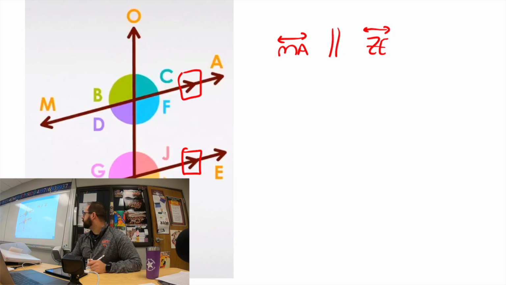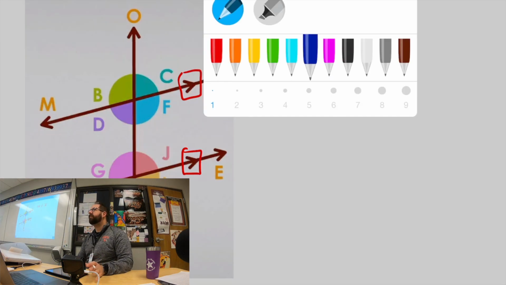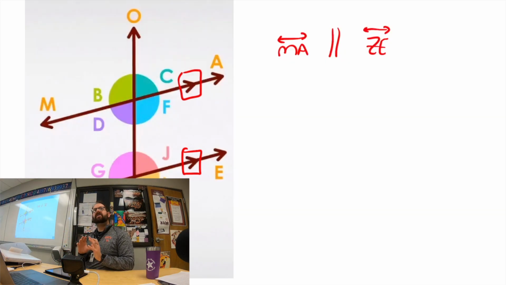Same idea. We have a transversal here. The transversal in this particular problem is OH. That's your transversal. It's going through the 2 lines. What we need to go through today is the vocab terms. I want to go through the words that we talked about last week. Each word one at a time, I'll talk you through it, and make sure that you can identify exactly what angles I'm talking about by just looking at this picture. Does that make sense? Like the vocab? This is stuff we did last week. So you can always go back and watch those videos. They're online. I have them both there. So you can go back and see those.